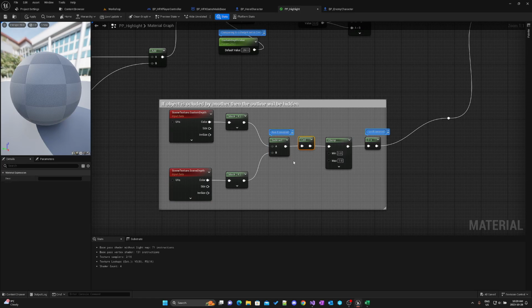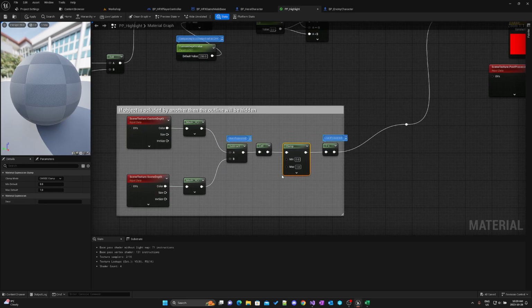We're just going to round that off to get rid of any goofiness. And then we're going to clamp it between 0 and 1 so that we can have better control on our values, because what we really want is an on-off switch for that pixel. And so 0 being off and 1 being on.